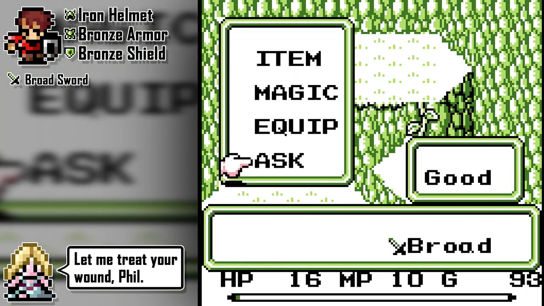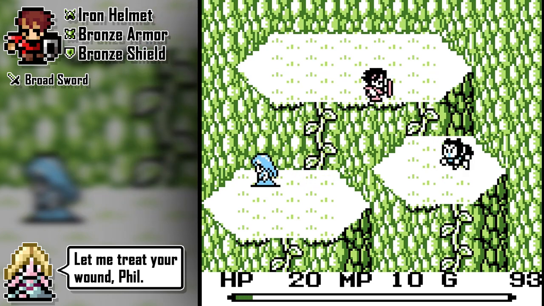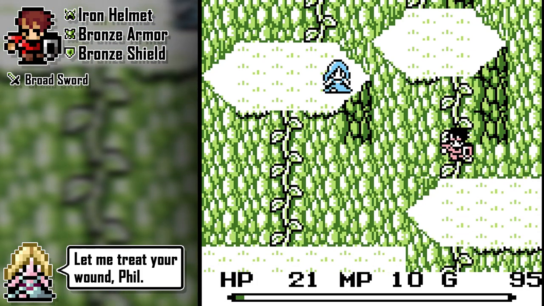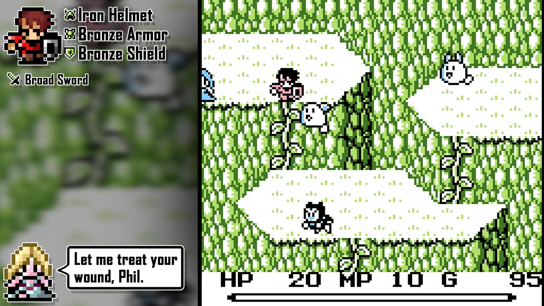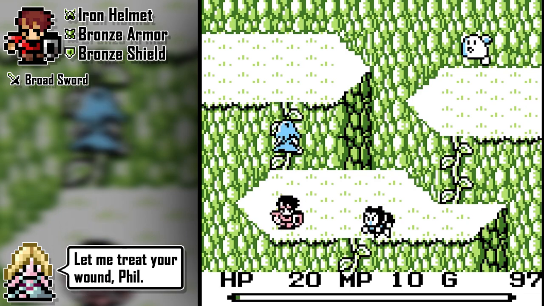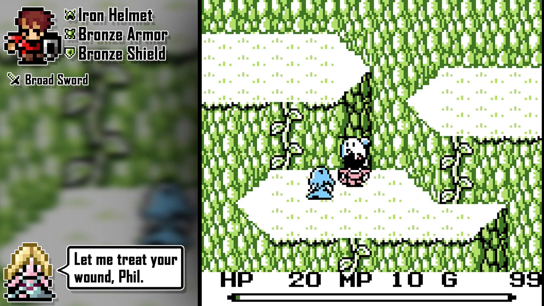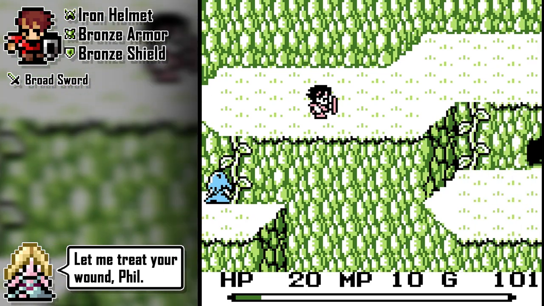Keep in mind, just ask the girl to treat your wounds, and you will slowly get some HP back, which is really helpful, so make sure to do that. We also want to make sure we have 150 gold for an upcoming weapon that we can get in a little shop right outside the cave after we pass through it, so we're doing okay for money.